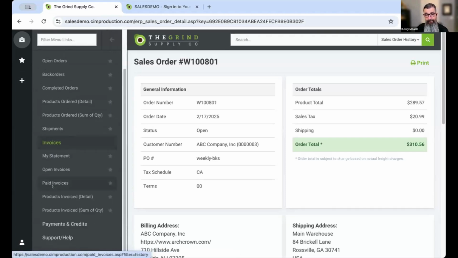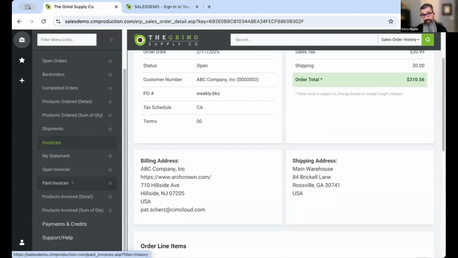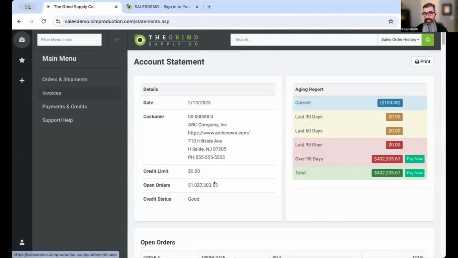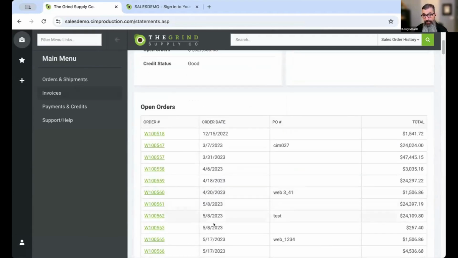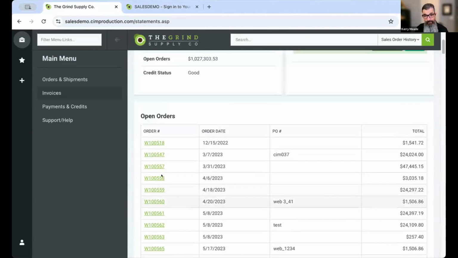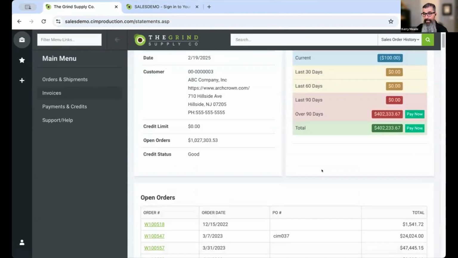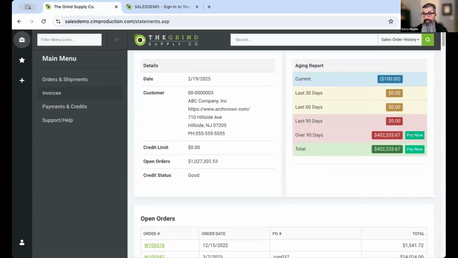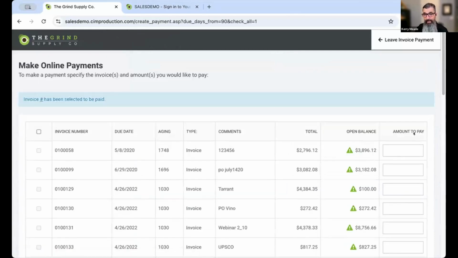Another popular area, and one of the key things that can help you in closing that quote to cash cycle, is this. We've got an order and now we would like to get the collections on it, so they can come in and see all of their invoices and the balances of those invoices. At a high level, we have something called My Statement, which just rolls it all up. So I would be able to see as a customer what all of my outstanding balances are, and I would see all the orders that comprise them. Again, we could drill down and get order level detail for any of those. And from here, a customer could initiate the process of paying that invoice, which is the other big area.